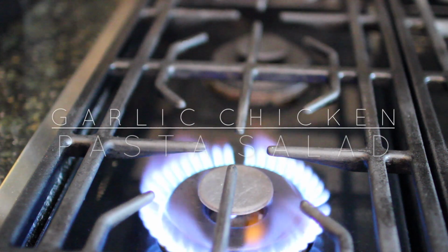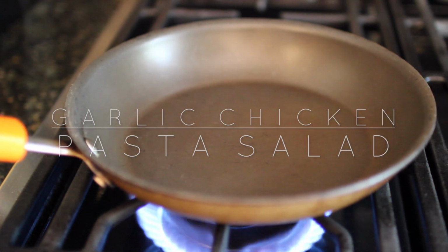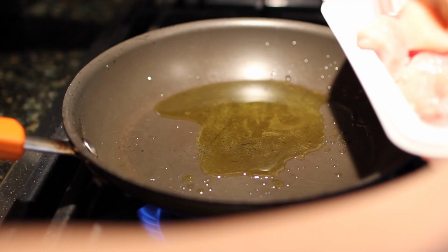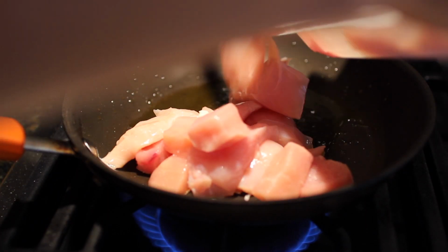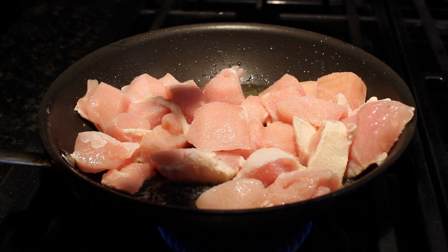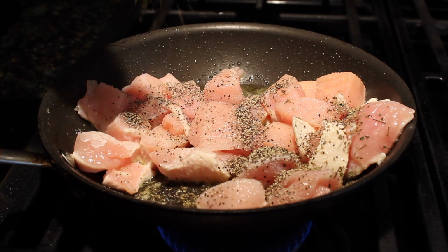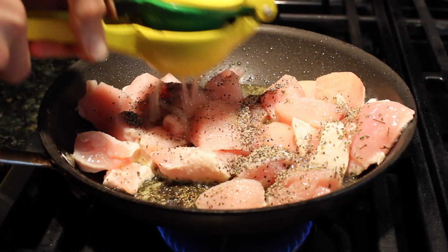First up is this really yummy garlic chicken pasta salad, and you're going to start by adding 2 tablespoons of olive oil to your pan and heating that up. Depending on your choice of diet, you can add whatever protein that you want, but because I have no diet restrictions, I'm going to add some chicken and just cook that the way I normally like it, which is with a little bit of garlic, salt, pepper, and lemon.